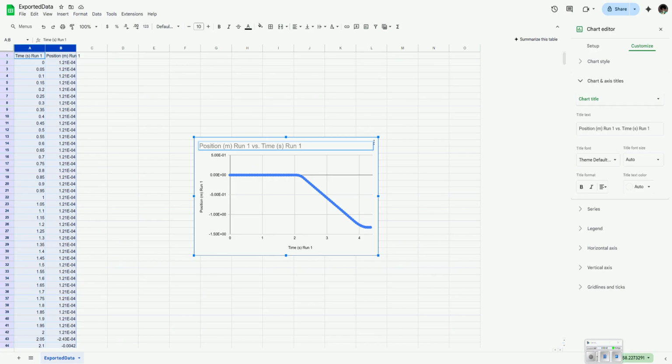For me, it's going to be BD. For you, it's not going to be BD. Okay, I've done that. I don't have to worry about missing that now. Let's make sure that it does say position versus time rather than time versus position. Let's make sure that position is on my y-axis, time is on my x-axis.